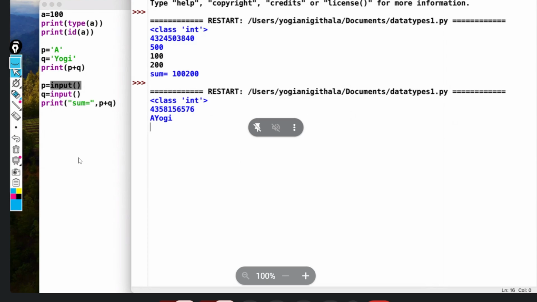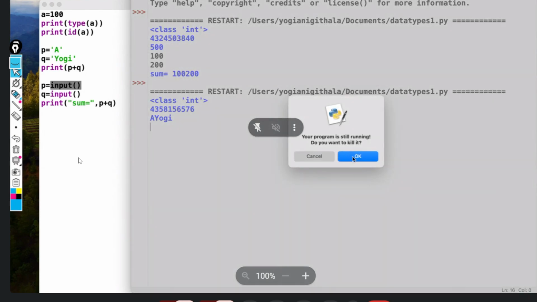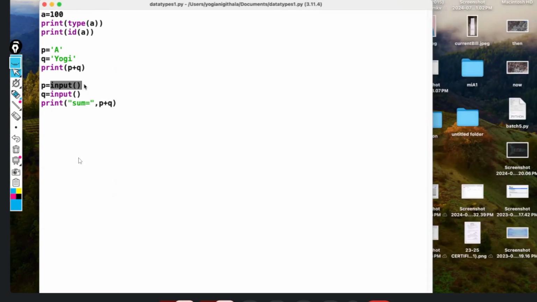Also, we do not know what to do when this cursor is blinking, right? So what we can do is, in the input function we give a user friendly message.